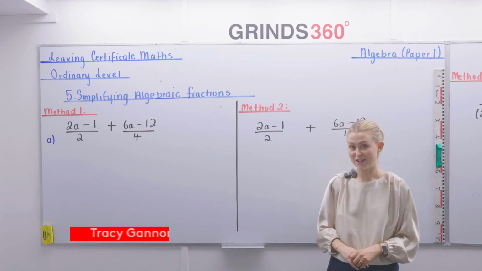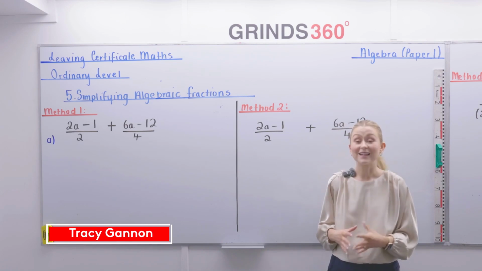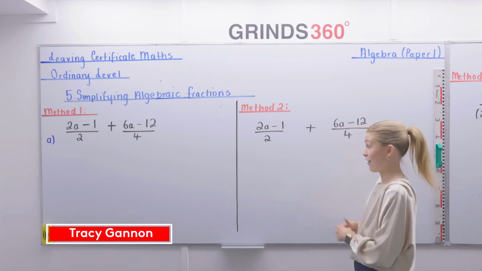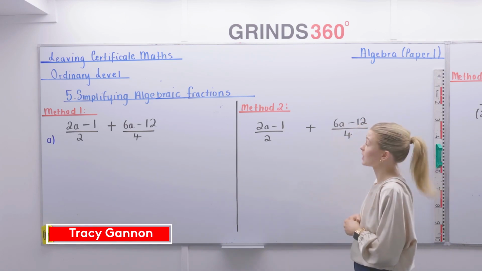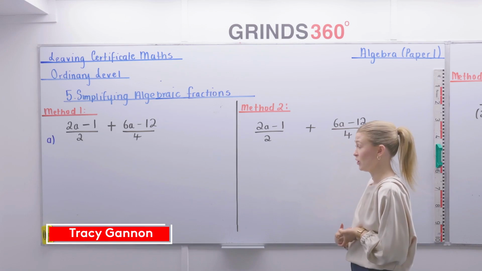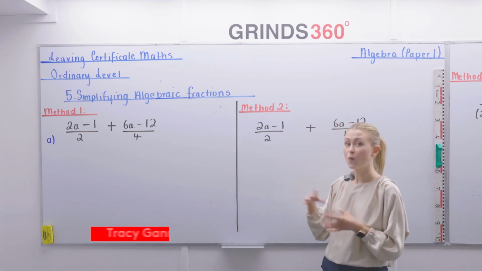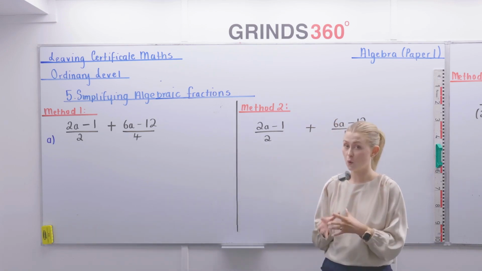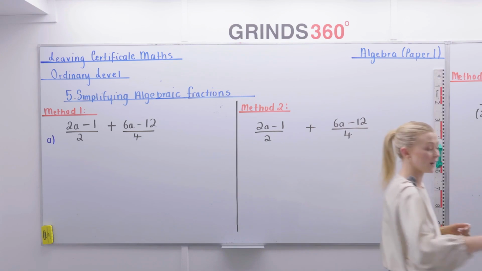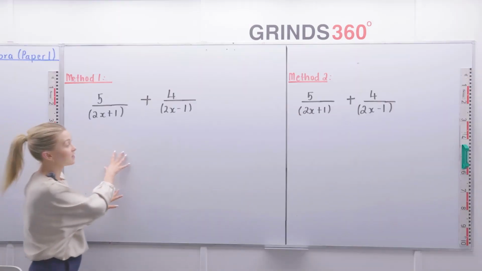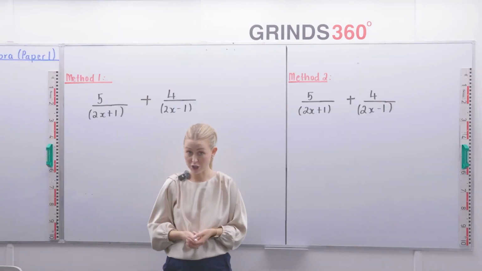Simplifying algebraic fractions. So here we're going to look at simplifying algebraic fractions. Now we're going to look at two types of algebraic fractions as such. One's like here, where the denominator is a whole number, or as you'll see on the far board here, one's here, where the denominator is an expression.